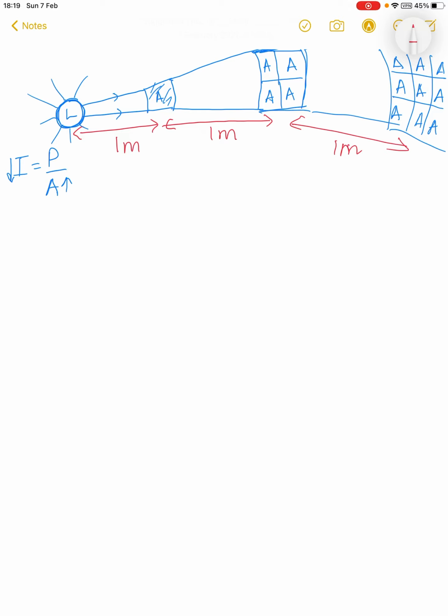And this is what I mean by the inverse square law, because we're looking at the relationship between irradiance and distance from our source. So we can say that first of all, they are inversely proportional. Inversely proportional means as one gets bigger, the other one gets smaller. However, it's not just as straightforward as saying inversely proportional, that when we half one, we double the other, or when we triple one, we third the other. It's more complicated than that. It's an inverse square law.